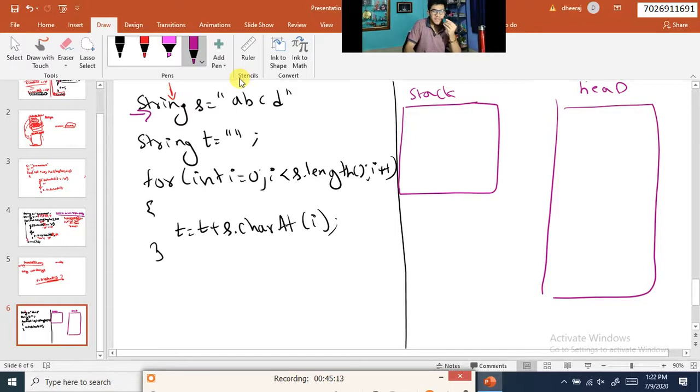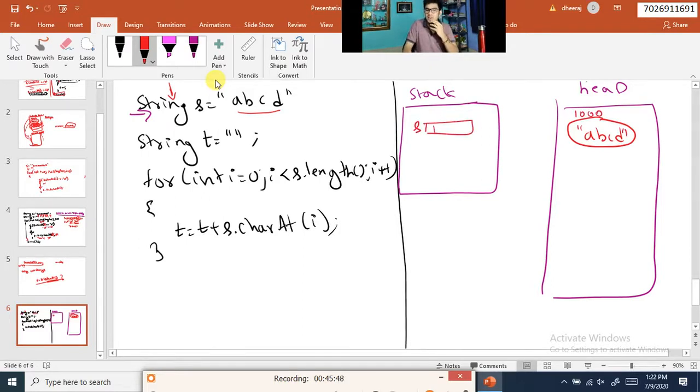When you executed the first line, String s = "ABCD", what has happened? You are not writing the new keyword, you just used double quotes, but as I told yesterday, internally a new keyword is invoked. So a new string object is formed with ABCD, and inside it there are instance methods. This object has an address, I'll say 1000. Where are you storing the 1000? s will hold that 1000.